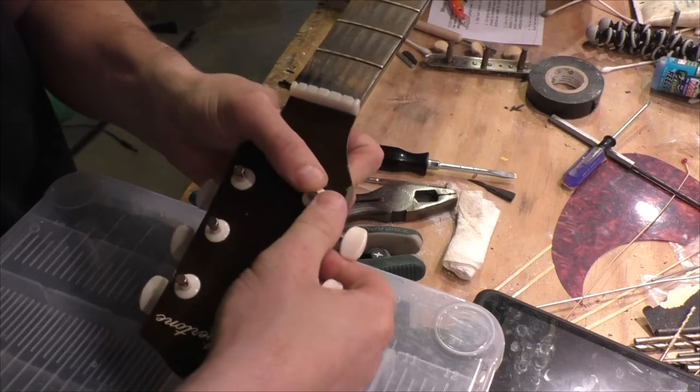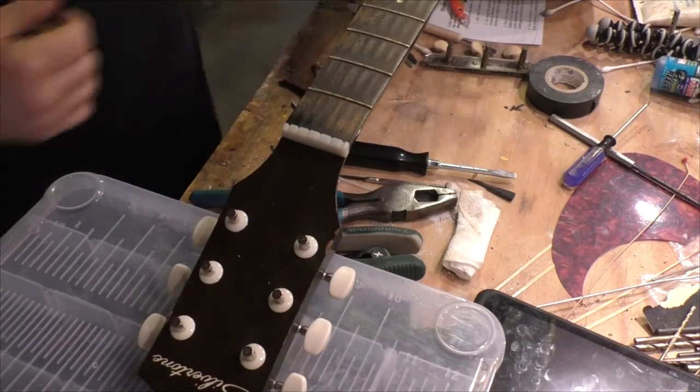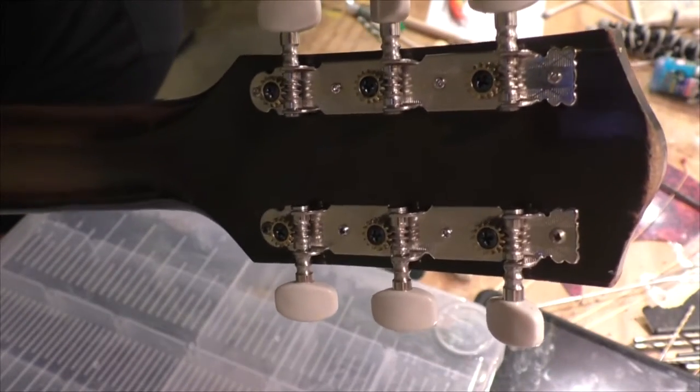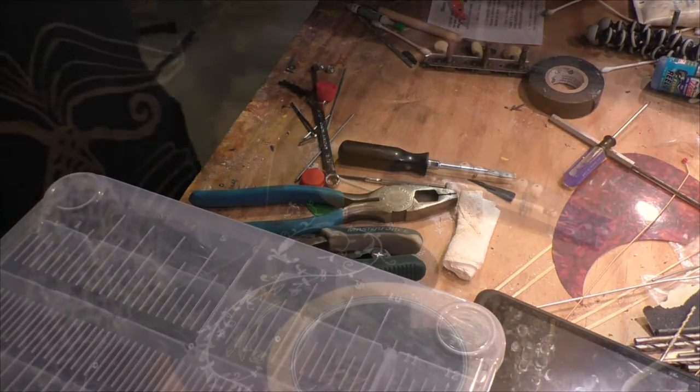You know, it would have been nice if these were dark. But again, I'm probably just going to leave these on. And there it is. There's the tuning heads. And there's the back, how it looks. So they came out real nice. Everything came out perfect. I'll put the strings on and get this baby fired up for you.